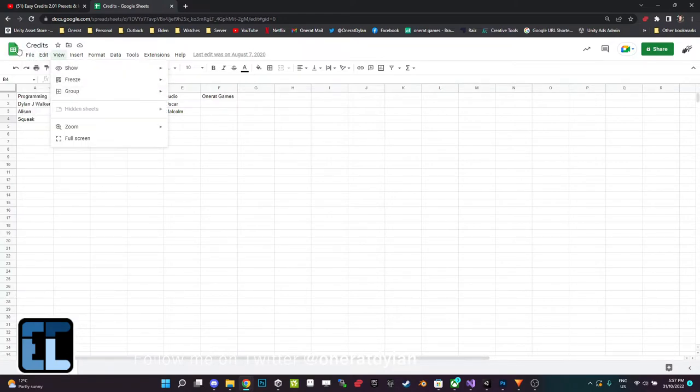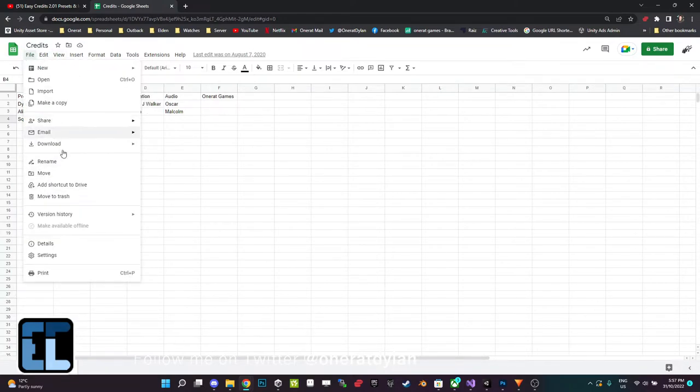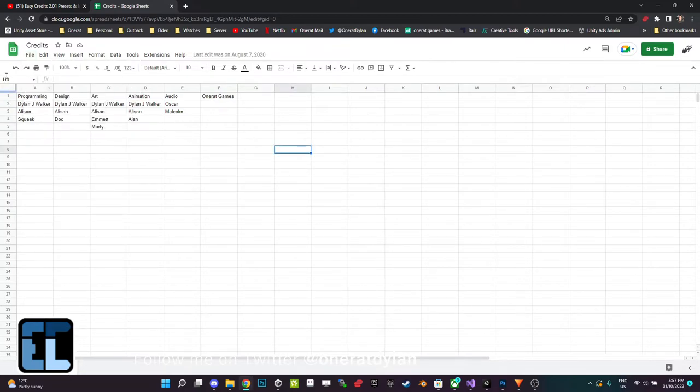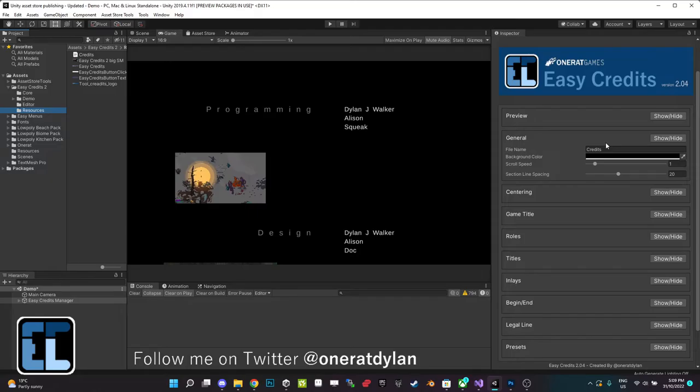To save it, you just need to come down and export it. Where is export? In Google Docs, it's called download, and we just download as a comma separated value. This will be available in any spreadsheet editor, and yeah, basically just follow this format and you will be good to go. So yeah, let's come down and have a look at the background color.